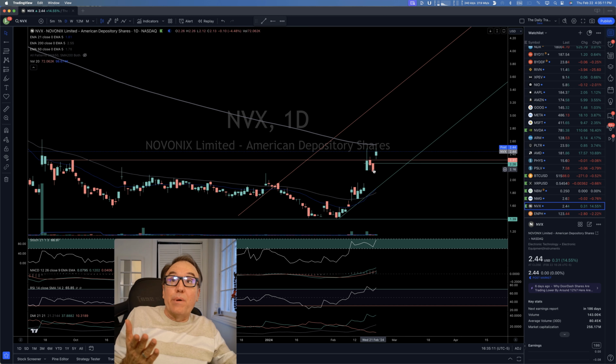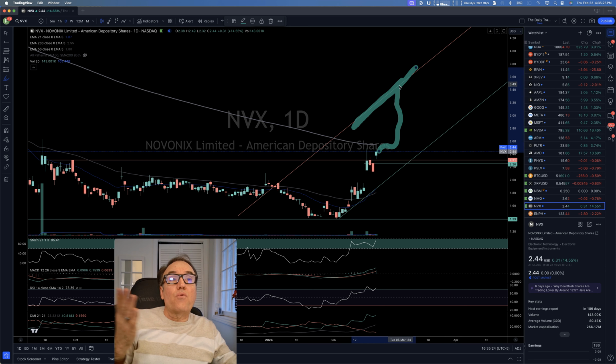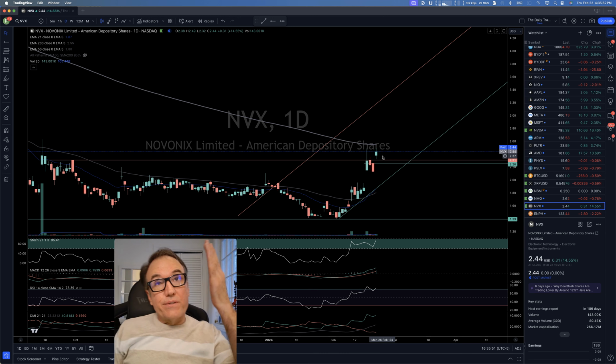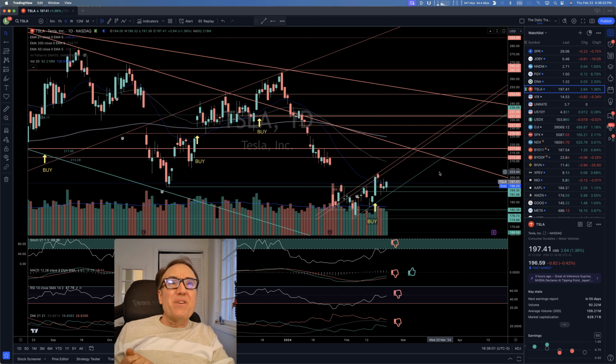This is a buy impulse. We don't know how far this is going to go. In theory, it could be reaching this side of the bullish channel. It could be reaching $3, 340, 350. We don't know. But when there is a buy impulse like this, we can use that information to indicate that there is an imbalance between the buyers and sellers, and it's the buyers that are winning. So why not join the buyers? If you want to join the buyers, it's the time right now. So let's see how Tesla recovers. Of course, the other EVs are not doing that great. I'm thinking about Rivian. We'll see what's going to happen with Tesla.